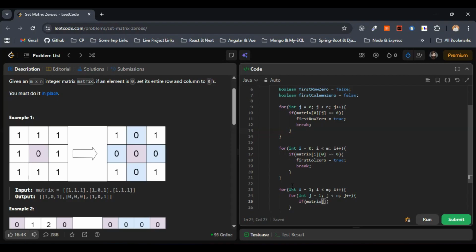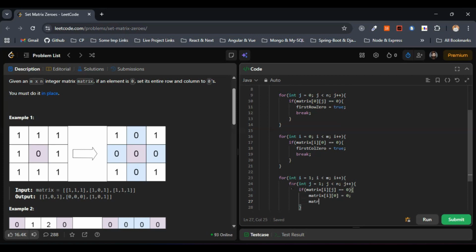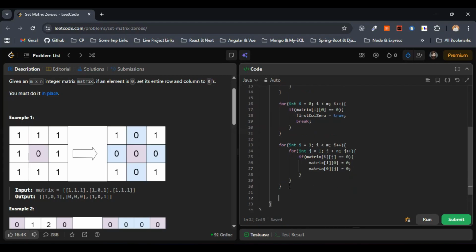If matrix of i j is equivalent to 0, then matrix of i 0 is assigned 0, and also matrix of 0 j is equivalent to 0, right? So we are marking the entire row i to be zeroed here, and also marking the entire column j to be zeroed, the line numbers 26 and 27 I'm speaking of, right? So let me come out of this one entirely.